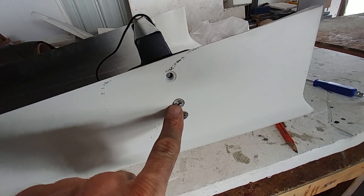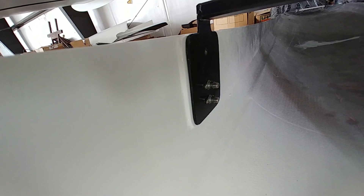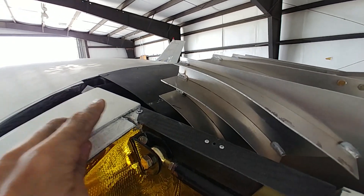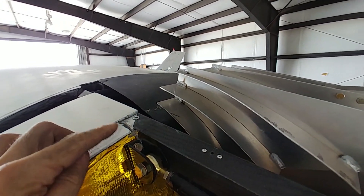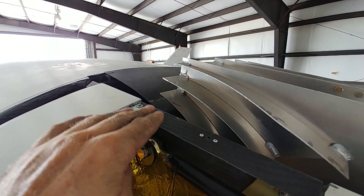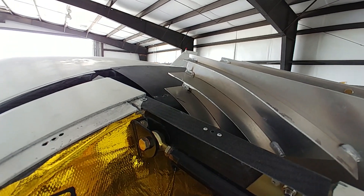Welcome back. Starting out the week, one of the things I wanted to do was get this intake scoop sorted out. As you can see, I've drilled a second hole closer to the top hole and added nut plates to the back of this bracket. The problem with the previous design was there was no easy way to install it. Putting the two bolts at the top allows me to have the scoop extended and get to both bolts from the outside, with nut plates on the back so I don't have to reach around and grab a nut.